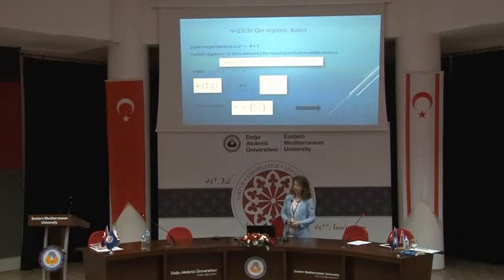Let's look at the basics. N equals 2 means we have two supercharge operators. These Q's are known as supercharge operators. The Q and the Q dagger are responsible for converting bosonic states into fermionic states and fermionic states into bosonic states. So supersymmetry is a tool which converts bosons into fermions and fermions into bosons.